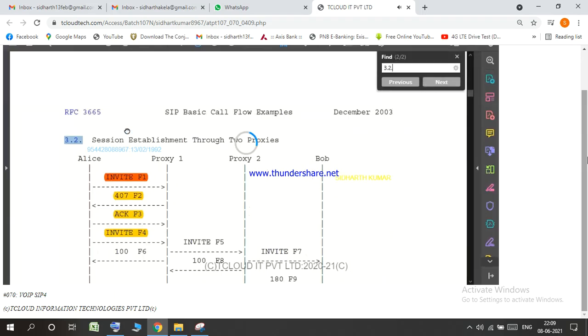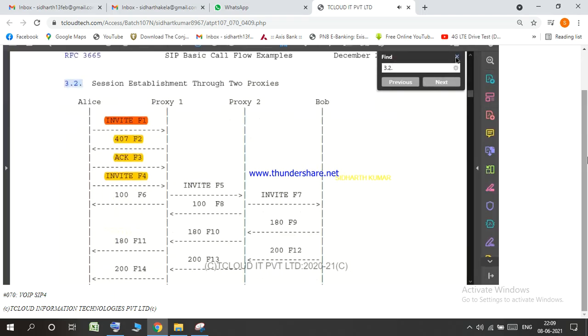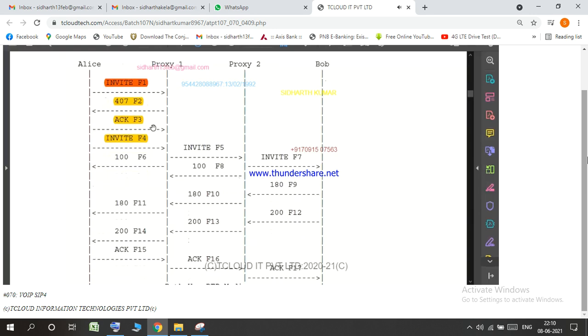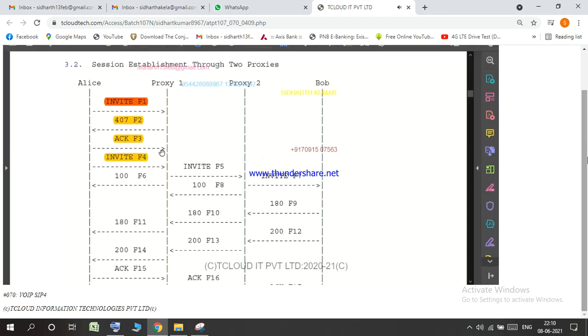If you go to this 3.2 and search for the section session establishment through two proxies, we have seen this whole procedure: invite, 407, acknowledgement, another invite message, and after the invite message is forwarded to proxy2.